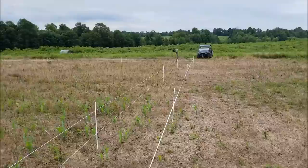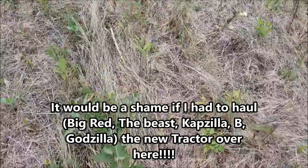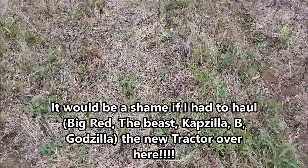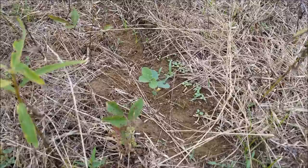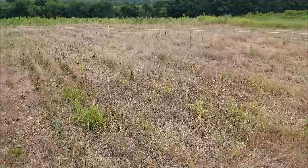Okay, so there's a few coming up, but I mean a few. Like, there's one right there. I mean, there's a couple in the rows, but it's just incredibly disappointing. There's one right there. And there's a few, but I don't know what to make of it, honestly. Man. Disappointing right now, but that's why you stack your food plots. This is really just preparation.